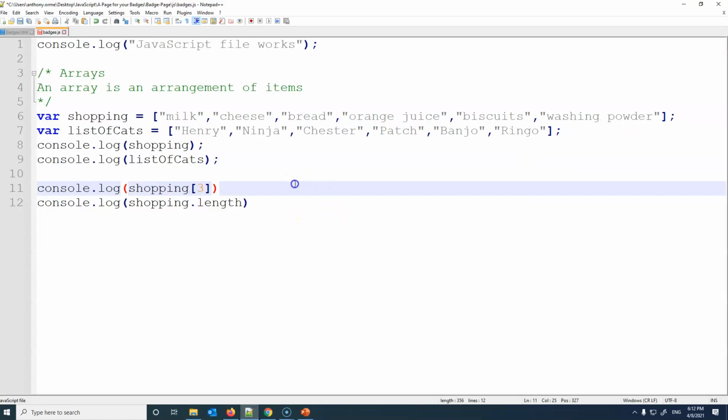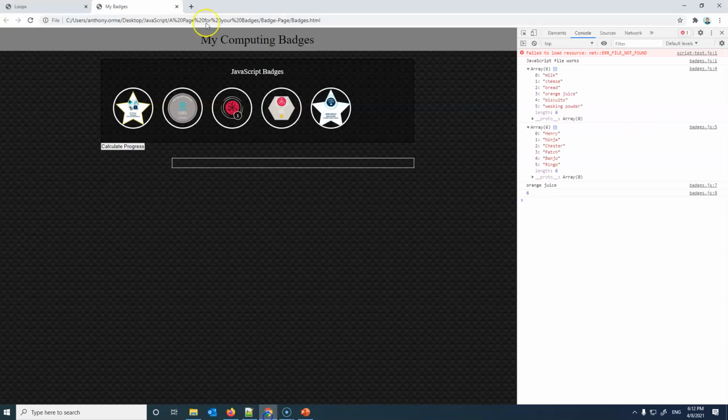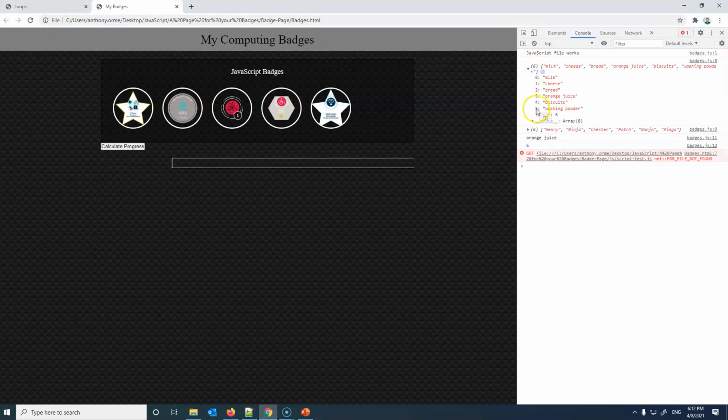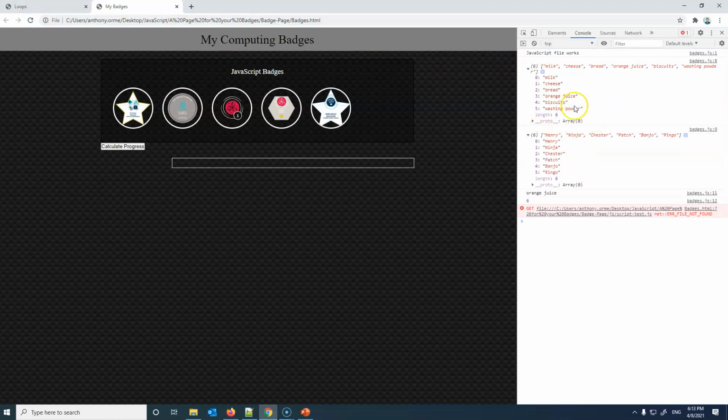Let's just go back a sec, just save it. There we go, it's displayed the items in the list, in both the lists. The next one is displaying the third item in my shopping.